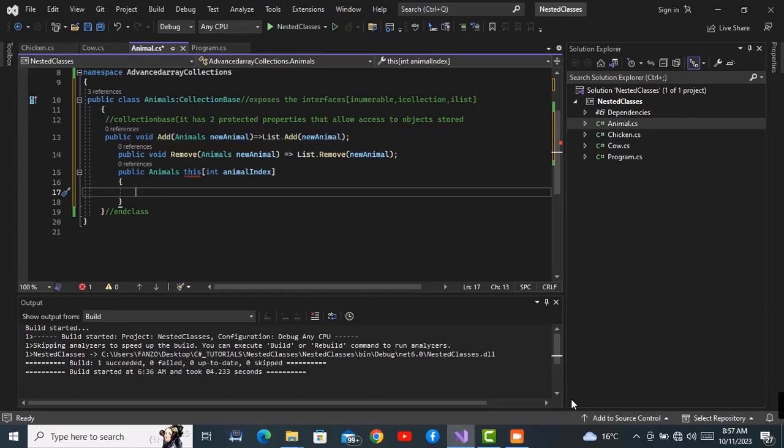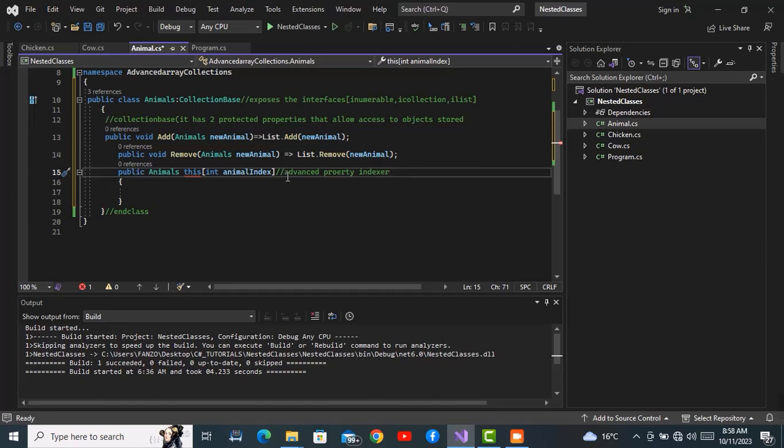So here I'm not going to use the fat arrow. Now what is this? This looks like a property. This is exactly what it is. It is not a method because we don't have this. Please be careful. It's not a method, it's a property here. So let's call this an advanced property, the indexer.